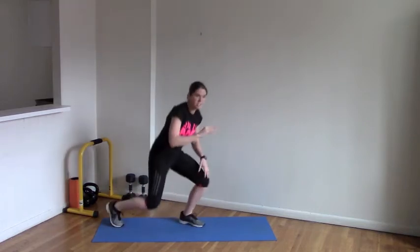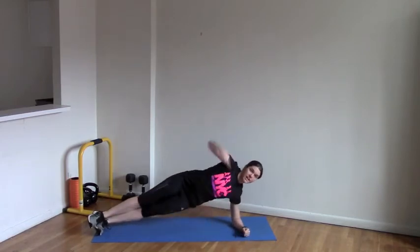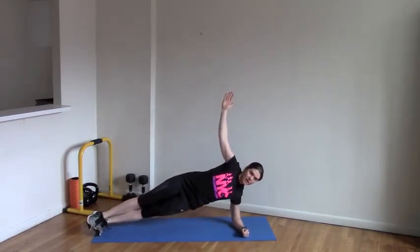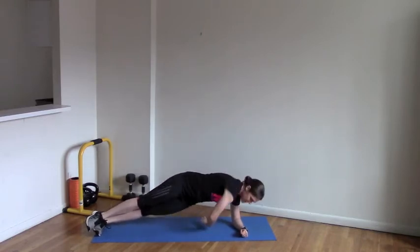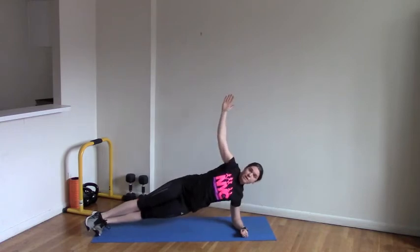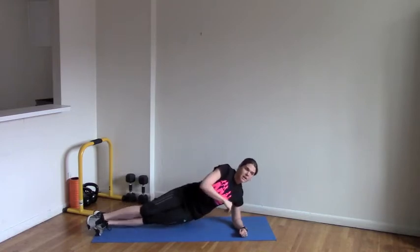The next move — take no rest — go into the side plank with the reach and raise. Start in side plank, elbow under your shoulder, squeezing your left glute; you're going to reach under and then up. This is for 10 reps on each side, engaging the whole lateral side along the outside of your left leg and left elbow.